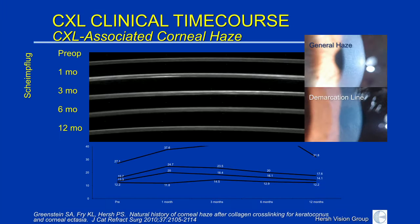Now, you will notice in cross-linking that vision can become a little hazy early on. These are cross-sections of the cornea, and top and bottom are clear. So we're clear to start, clear in a year, but there's a little bit of haziness, which is the cross-linking reaction that we note. And you yourself might note some haziness in the vision over the first few months of healing. It tends to be its worst over the first few weeks, plateaus, and then goes back to your baseline clarity at the end of a year.